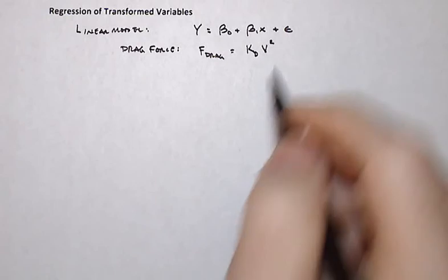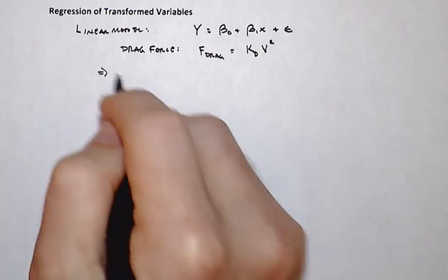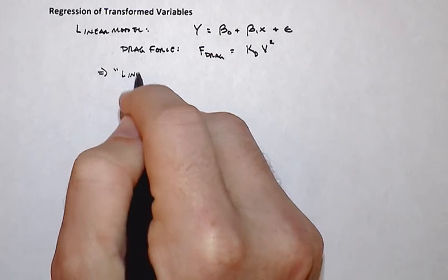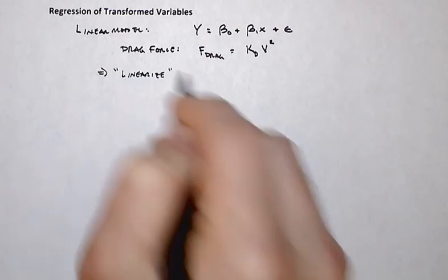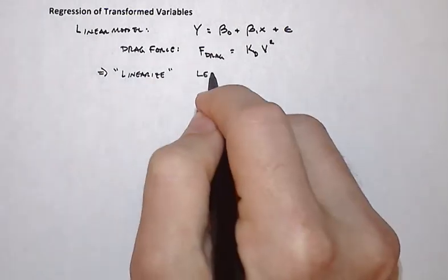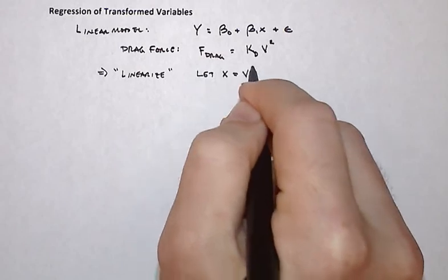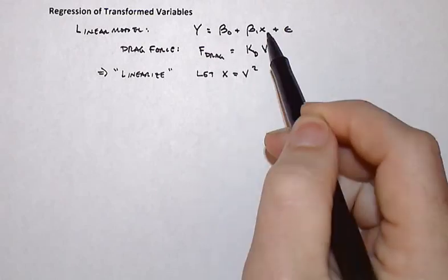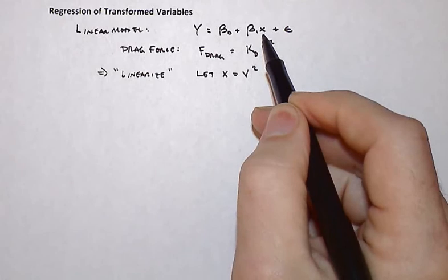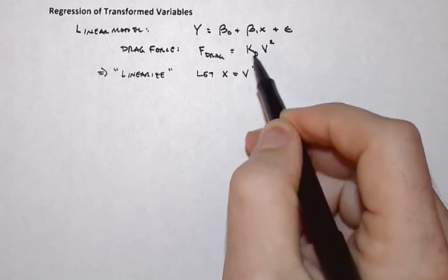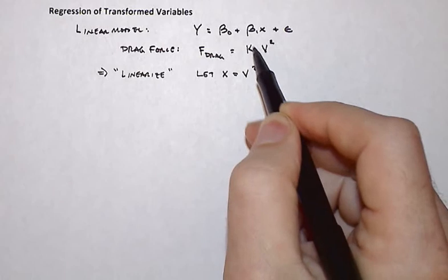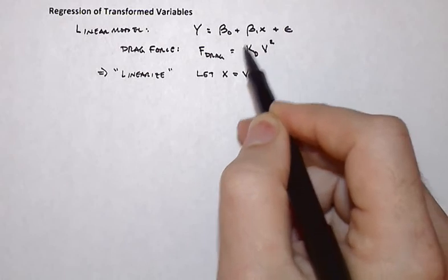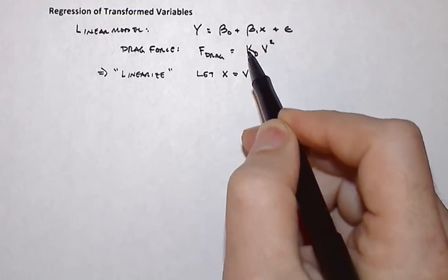And so one way that you might then begin to work with this, in what some people call an intrinsically linear fashion, is to linearize our variable. So, for instance, we could let x be the square of the velocity. And now if we come back and look at this linear model up here, that'll tend to be very useful to us to then come along and try to understand something about what the KD value ought to be, right? And looking at data and estimating that slope parameter as well, right?